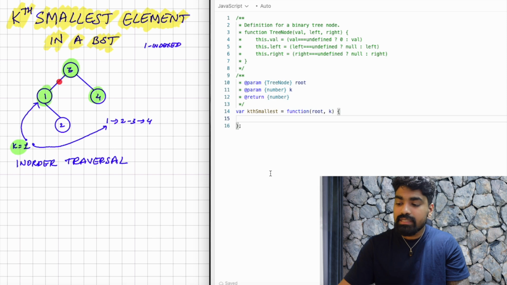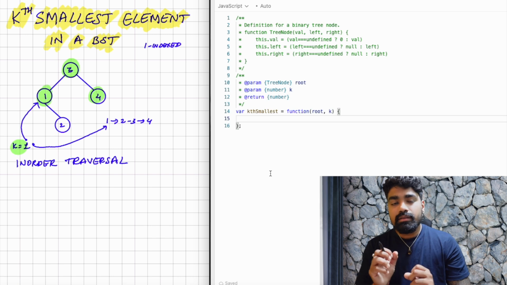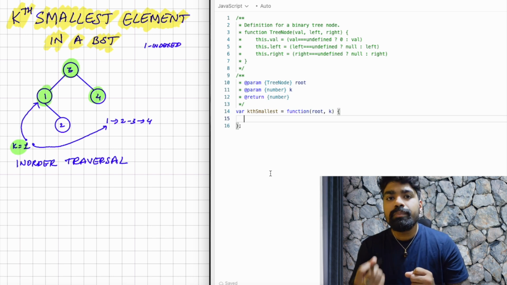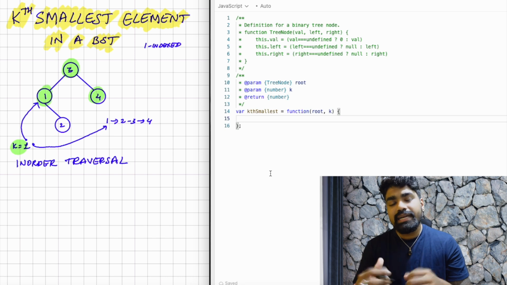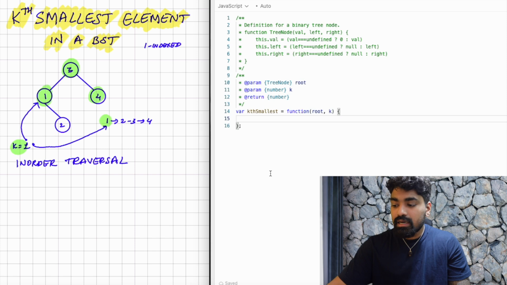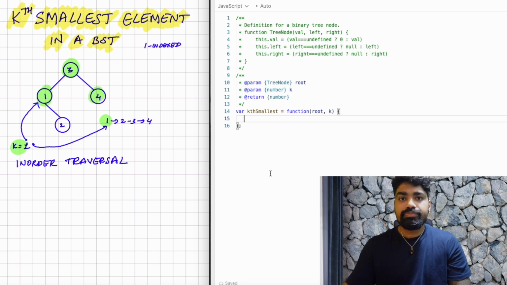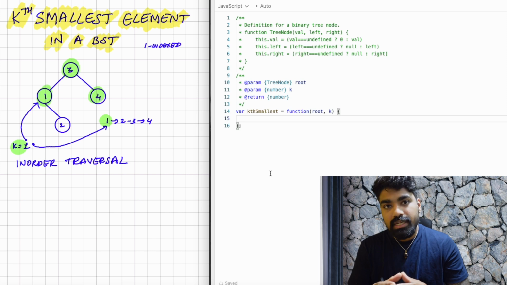For instance, let's say we have this tree given to us. If I sort this in ascending order, I get 1, 2, 3 and 4. Out of this, the kth index is going to be 1-indexed. Basically, the index is going to start from 1 rather than 0. So when I say 1, this is the index that I'll be looking for. At position 1, we have a value of 1, and that's the first smallest element. That's the core of the problem statement.